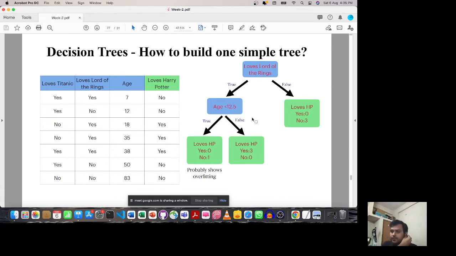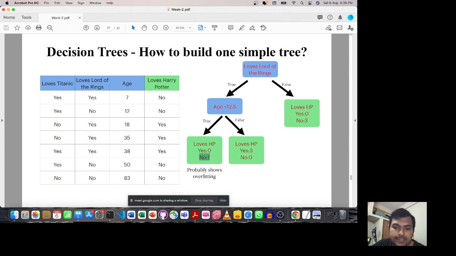Now here there is one more question. You see this particular leaf that we have here, it has only one person in it, right? There is a person who loves Lord of the Rings and whose age is less than 12.5, but there is only one person in the entire training set, and you are taking a decision based on that.